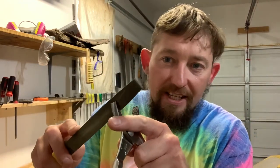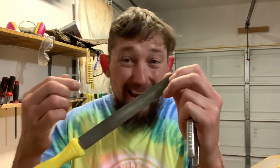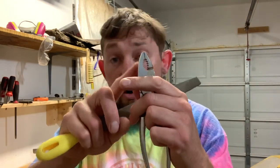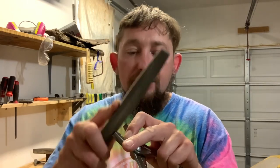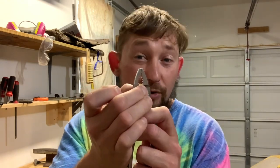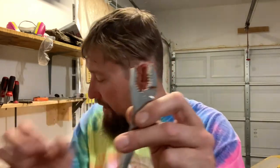You can think about filing a set of pliers, but a file removes metal by cutting. A regular set of pliers are hardened and tempered, so the file just scrapes or skates across there. What we're going to do is anneal the metal — take it from a hardened state, heat it up to a critical temperature where it glows orange, then just let it cool down to ambient. Then we'll be able to work them with a file or on a stone and get rid of the texturing so we can handle our jaw harp reed.